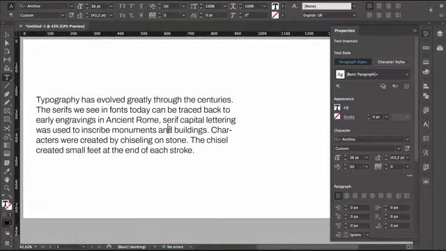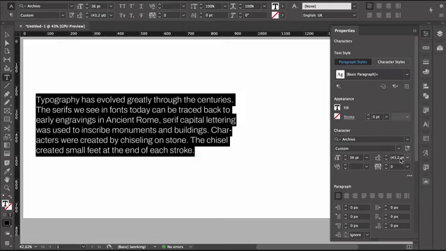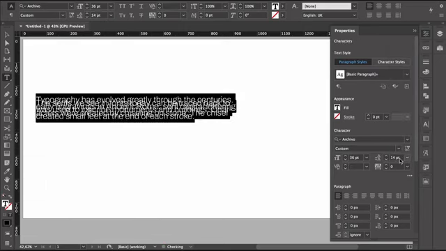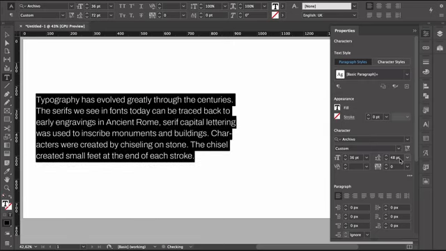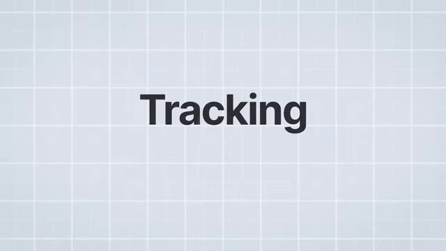Leading or line space. The amount of leading you will need in a text box is based on the type size and the x-height of the font you're using. To maximize readability, make sure there is enough line spacing, because too little line spacing can result in the lines crashing into each other.